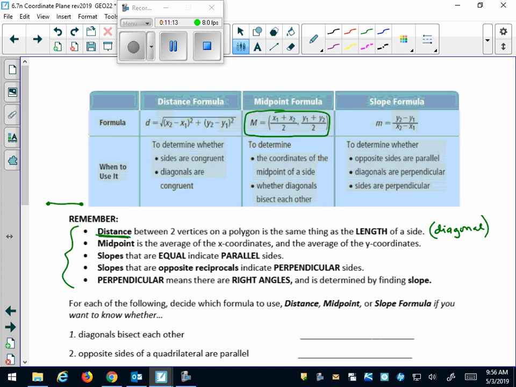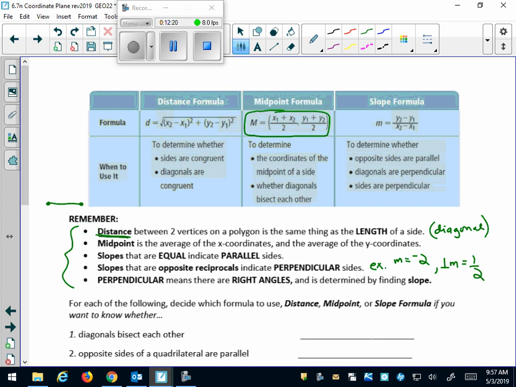All right, the last three things here are all about slope. Slopes that are equal indicate lines that are parallel, right? So if two lines or two segments have the same slope, that means they're parallel to each other. If two lines or segments have opposite reciprocal slopes, opposite reciprocals, that makes them perpendicular. So for example, if one slope is -2, then the perpendicular slope would be what? Opposite reciprocal. Opposite means you change the sign. So would this perpendicular one be positive or negative? Positive. And then the reciprocal of 2 would be what? 1/2. Right? Opposite reciprocal is changing the sign. One's positive, one's negative, and then flip it upside down.